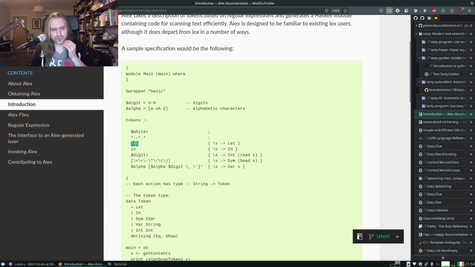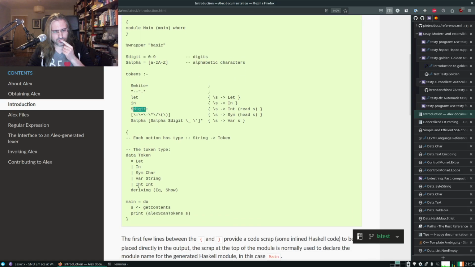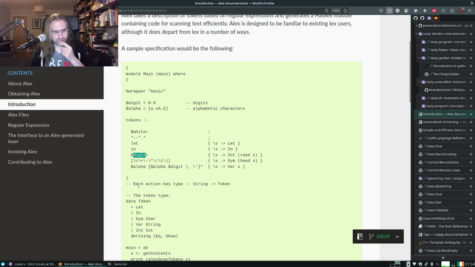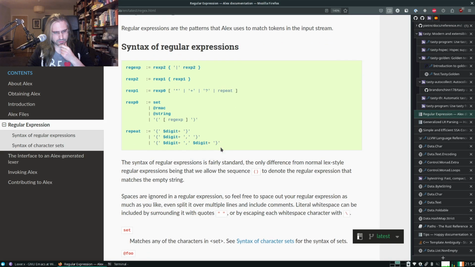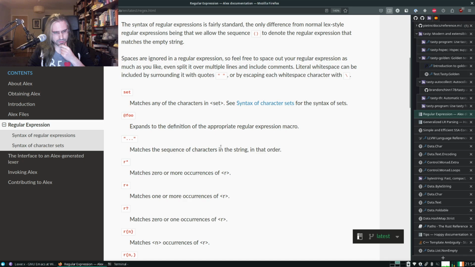Aha, for the strings... Okay, so what does that mean to put things into strings like this? Well, it matches the sequence of characters in the string in that order.